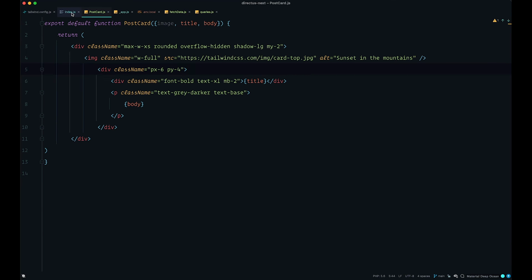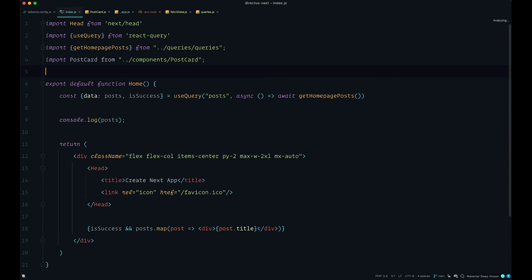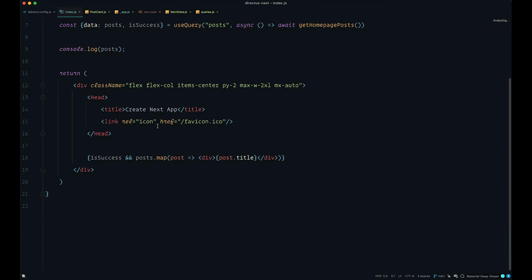Now we can go to our index.js file, and here we want to import that PostCard component, like this. So we are importing PostCard from components/PostCard, and now where we are displaying our posts, instead of using this div, we are just going to use PostCard, and the title for the card is going to be post.title, and the body is going to be post.body.